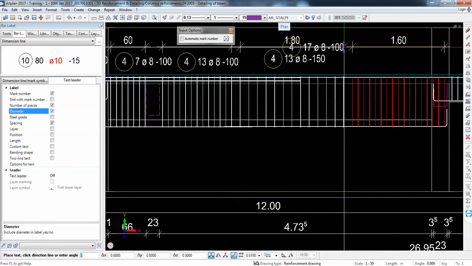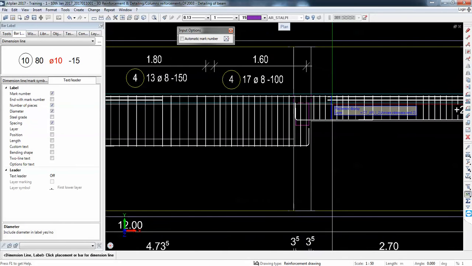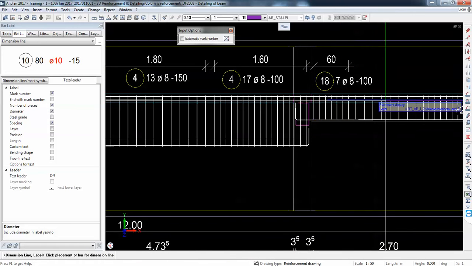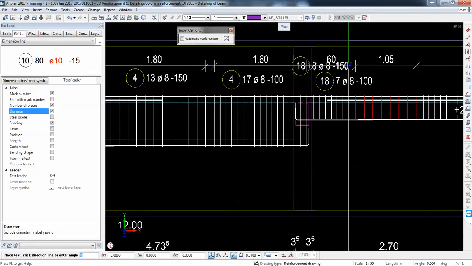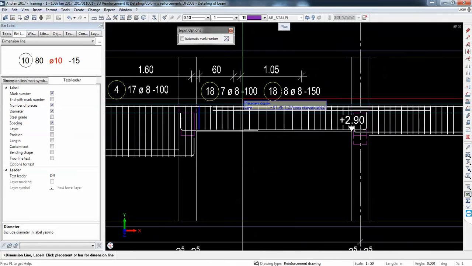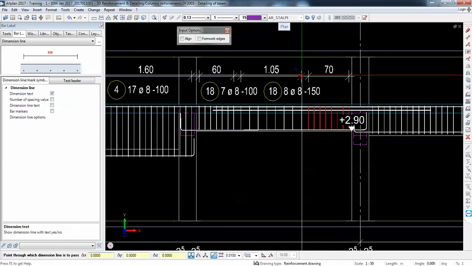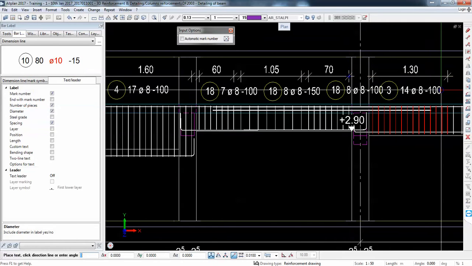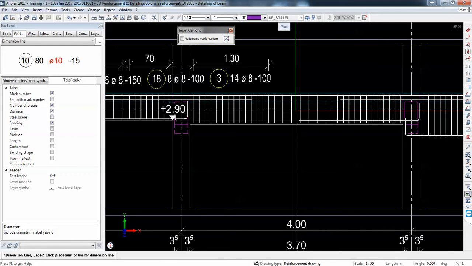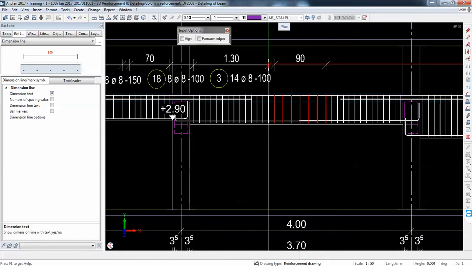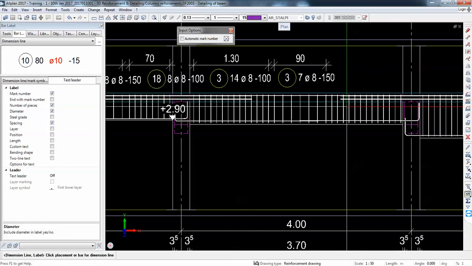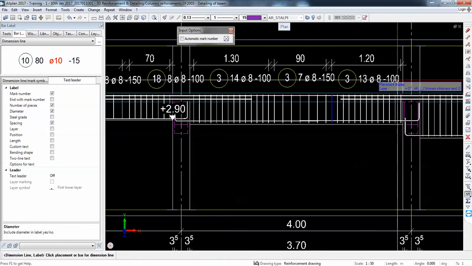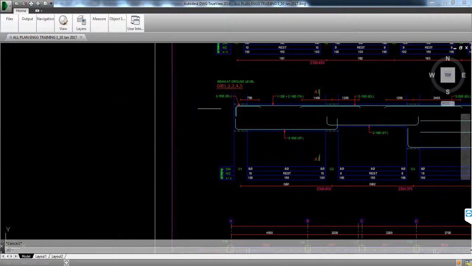Okay, but the process is quite fast. You just have the function activated, you click on the previous dimension line, and this is how you keep them online. And once you decide which properties are relevant, you just place them, and this is how we establish the placements. You can use it as an intermediate option just to have control of how many stirrups you have, and underneath build a 2D construction that can do this example.